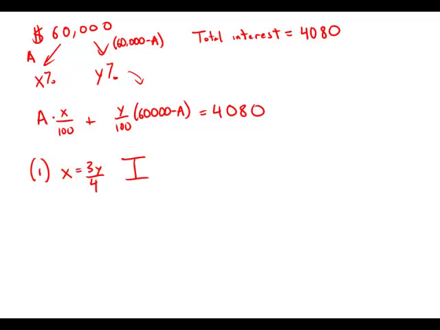Now forget about statement number one. Statement number two tells us that the ratio of the amount of interest earned at X percent to the amount of interest earned at Y percent is 3 over 2. So the amount of interest earned at X percent over the amount of interest earned at Y percent equals 3 over 2.